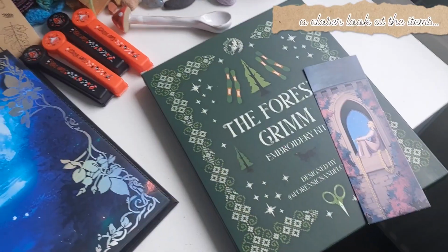Okay, I'm going to read through the little notes we've got. Embroidery kit is by Forensics and Flowers. The set is by Deep Drawers. The bag clips are by Blanca Design. Mushroom spoon's by Blanca Design as well. The photo album is by Warwick Gart. And the tarot cards are by Rosalind Arts. Featured book of the month. Hardcovers designed by Rachel. Bostic illustration. Foiled parts and the digitally painted by Gianna Philly. Character print is by Gianna Philly. So pretty! This one's a note from the author.